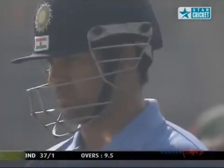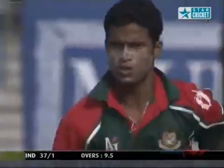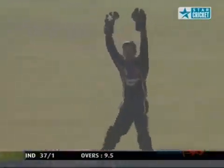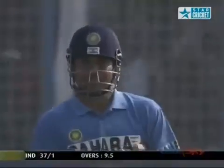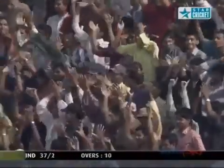Well, this is the 30th one-day international for India in the year 2004. Can you believe it, they played just 1 at home. 29 overseas. Oh, it's through. They've all gone up, and the finger has gone up too. So Bangladesh has struck again. Tendulkar dismissed. This has taken the inside edge on the way to the keeper.